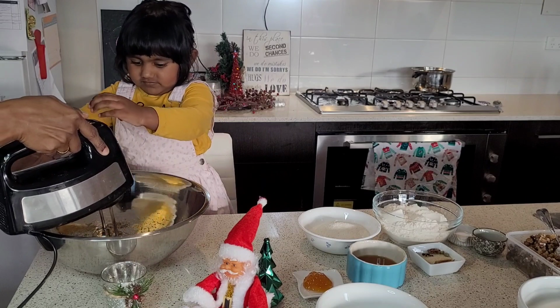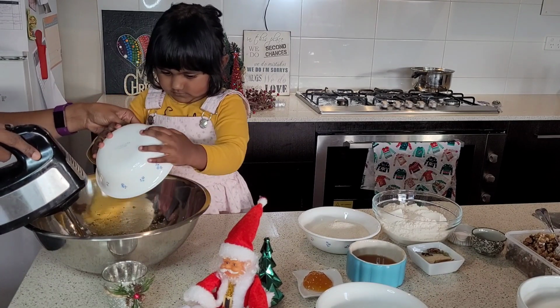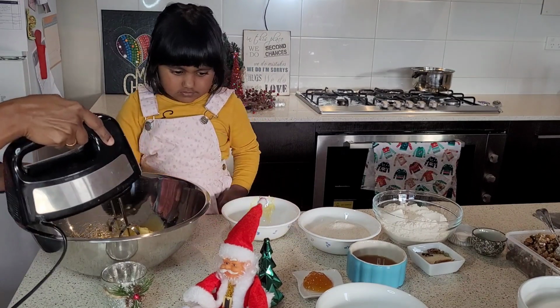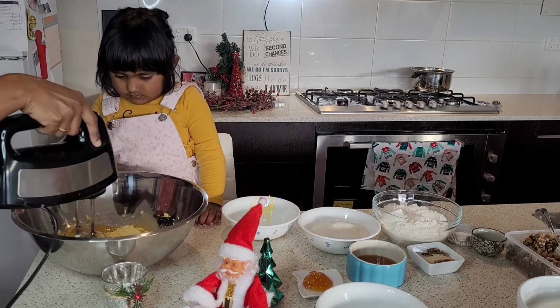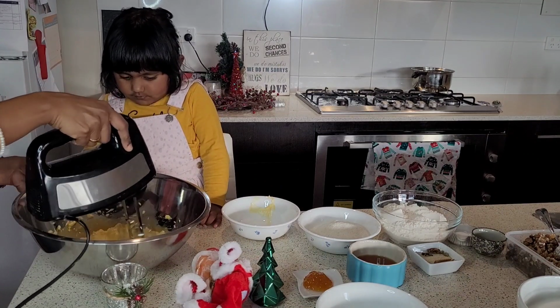And now let's add in some of the butter. My little helper is here to help me. The butter is at room temperature, so it very easily blends in with the egg yolks. So whip nicely till it's creamy.